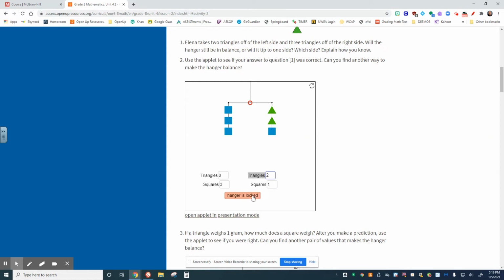And you clear those out and now unlock the hanger and we find out that it's unbalanced. You can leave it in unlocked mode where we see like this from the beginning. You can go ahead and click on unlocked and go ahead and take out those 2 triangles and we see immediately we're unbalanced. And on the right side, we take away 3 triangles and we see, 3 triangles, not 2. And we see that we're still unbalanced simply because we didn't take the exact same weight off of both sides.